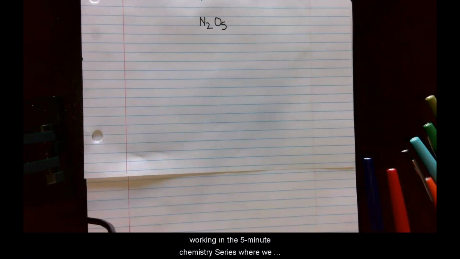We're working on the 5-minute chemistry series where we take the covalent formula and convert it into a covalent name. Now, if this is new to you or this is your first video, I'm going to highly recommend you go ahead and check out our common non-metallic root series or the video on that and the Greek prefixes. That'll help you out. Otherwise, you can jump right in and check those later. We're using a sentence diagramming technique to name these. Now, it's a little bit of work and it might take a little bit of time, but as you get better at it, I know you're going to be able to combine some of these steps and name them before I show you the entire video.